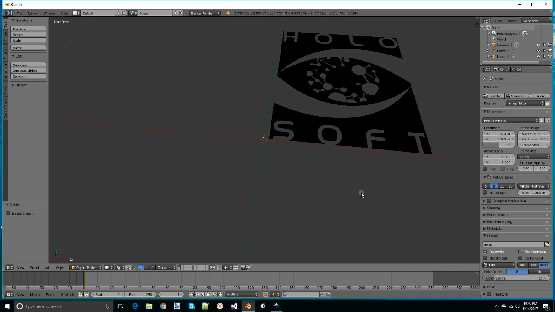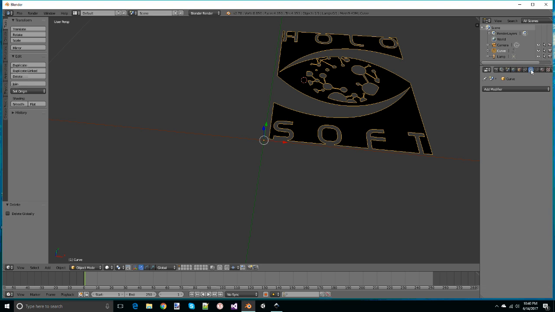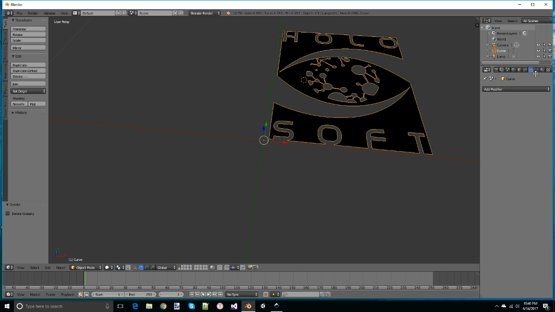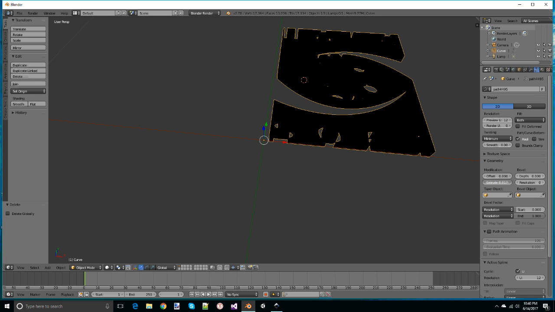Now, if we examine, you will note that it is a simple two-dimensional image as of yet. So what I'm going to do is select it, and I'm going to extrude. Now, typically, extrude can be found under the modifiers menu in this area. However, you'll see it's not here in this particular case. For this type of object, you need to go to this little curve icon for data. Once that is the case, I can go right here to extrude, click and drag, and there it is.